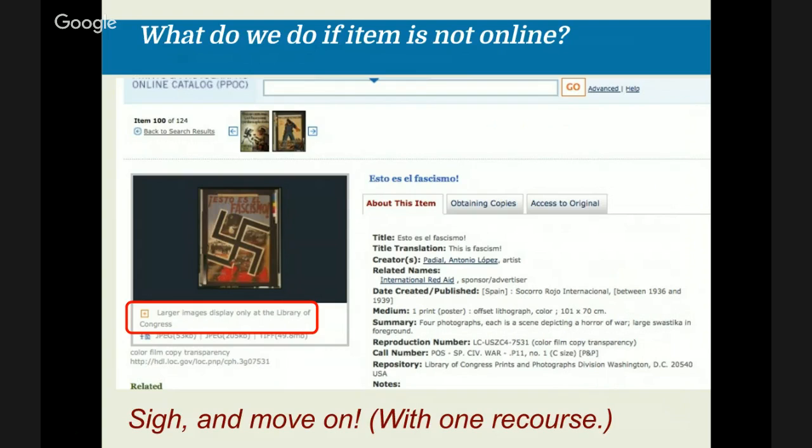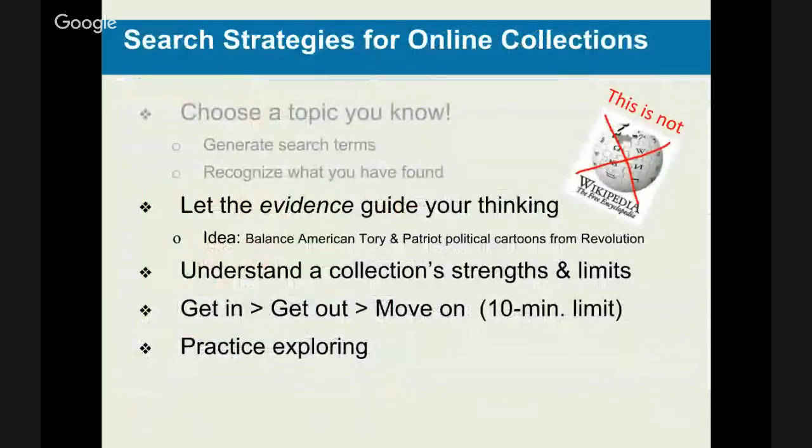Fortunately, there's a workaround: if you Google "Esto es el fascismo," it turns out that the same posters are online at, I think, the University of San Diego. So when I do workshops, and there's one coming up this spring on the Spanish Civil War, we use the Library of Congress sometimes, but then we use the University of San Diego also.